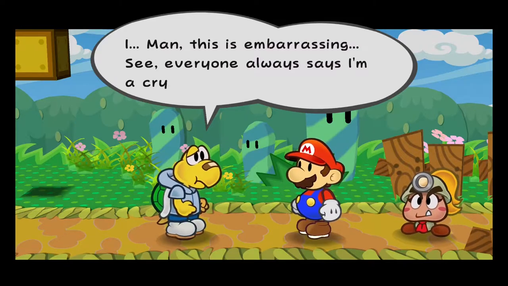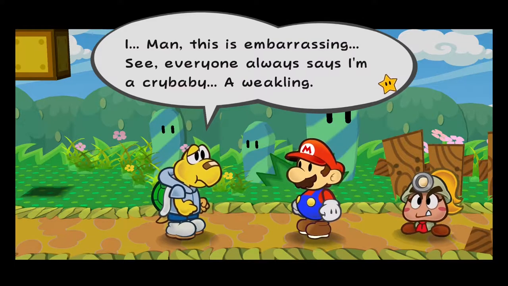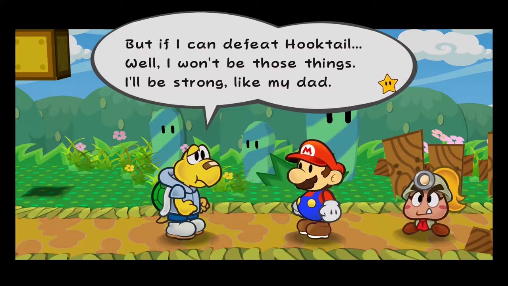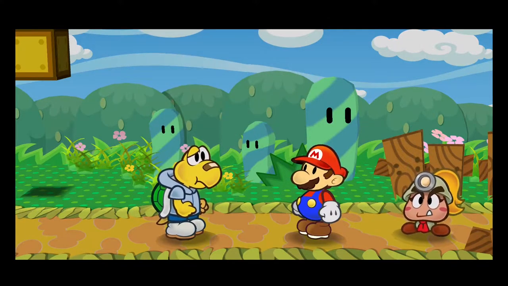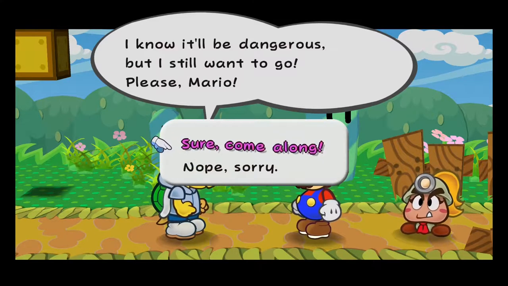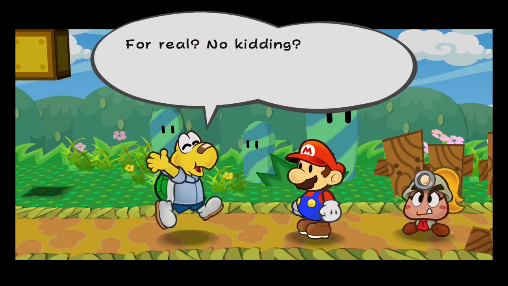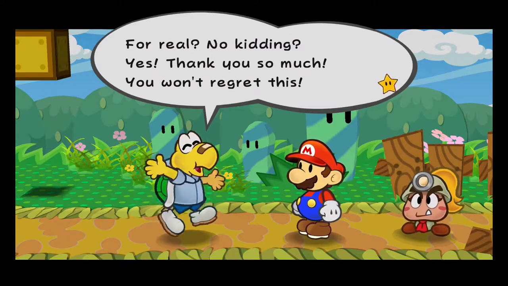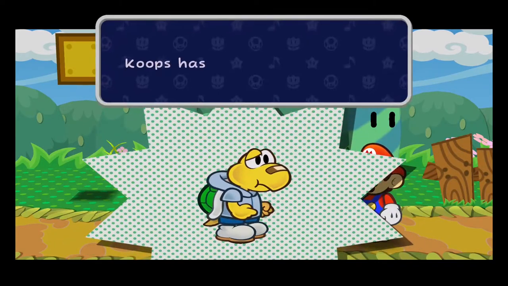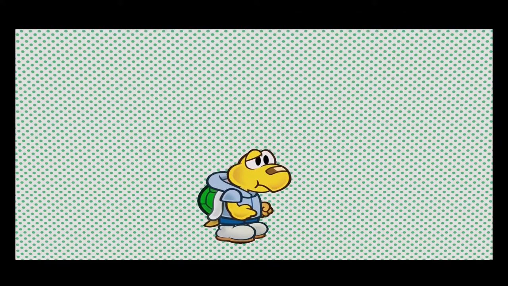Man, this is embarrassing. See, everyone always says I'm a crybaby, a weakling. But if I can defeat Hooktail, well, I won't be those things. I'll be strong, like my dad. I know it'd be dangerous, but I still want to go. Please, Mario. Sure, come along. For real? No kidding? Yes, thank you so much. You won't regret this. Koops has joined your party.